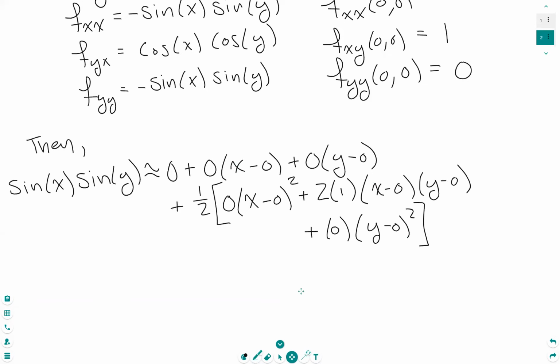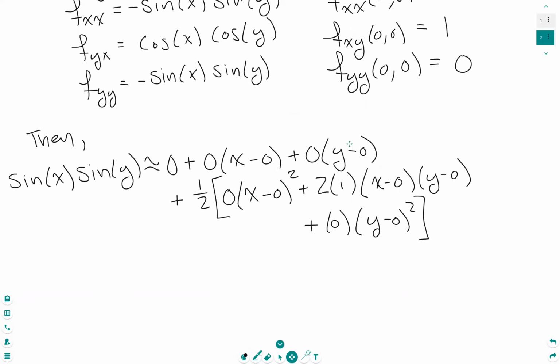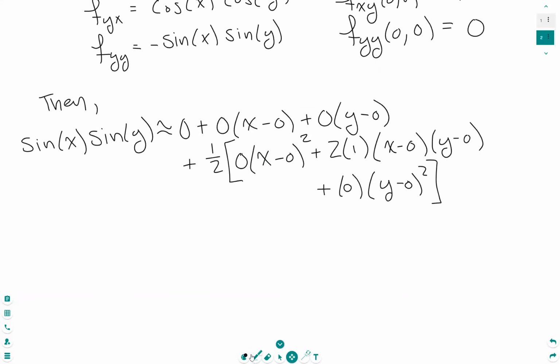So a lot of zeros, but it's nice to plug it into the form for the first time here. If you look back at our quadratic approximation, this is just us plugging in everything we've got. So this right-hand side is equal to everything being 0 except for this little grouping in here. This is 1/2 times 2 times 1, so it's just 1 times x times y. So that was a lot of work for this little x times y. So now this is the quadratic approximation for this function, because it's all of the powers up to the quadratic terms. This is a quadratic term because it's an x times a y.